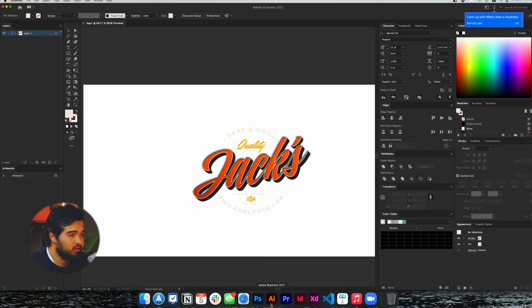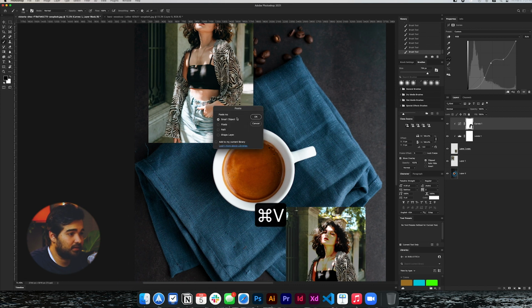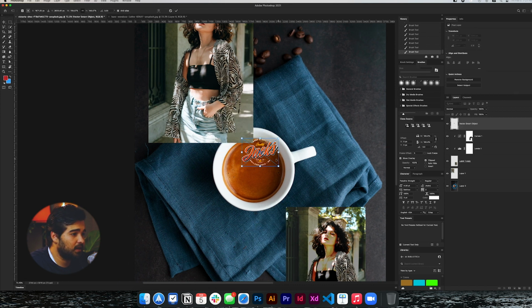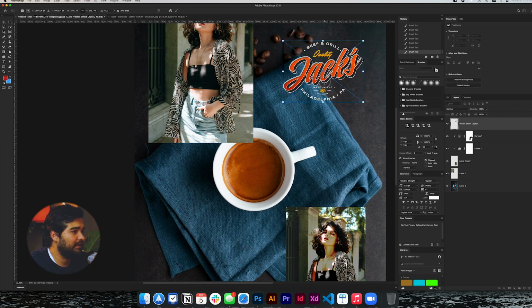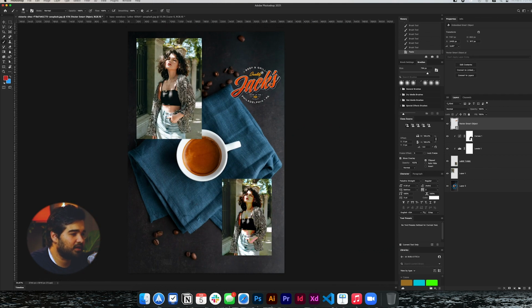I have a logo right here in Illustrator, and I want to add it to the design that we have right now, right? Command C, and I'm going to go to Photoshop, and I'm going to press Command V. I'm going to click Smart Objects, and I'm going to click OK. I'm going to place the logo right here, something like that. One of the things that I realized about the logo is, oh, I don't like how that yellow part of the logo looks.